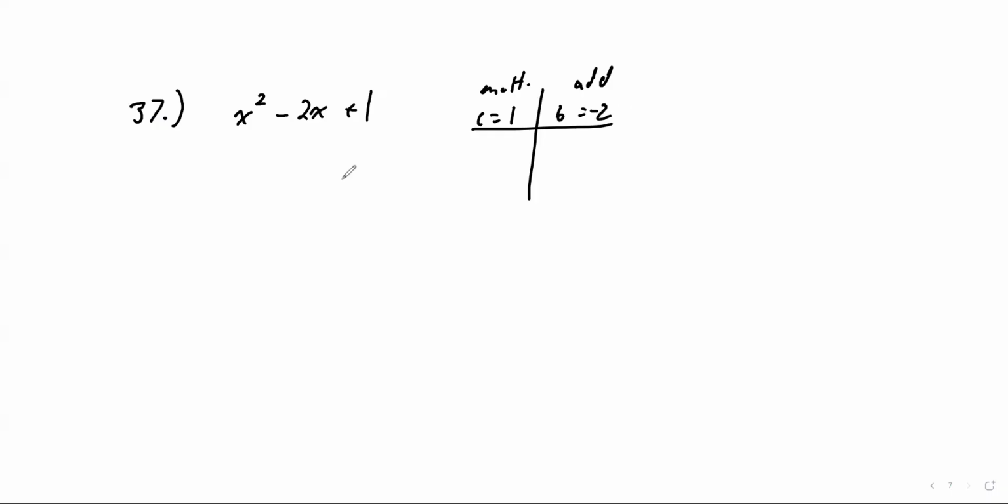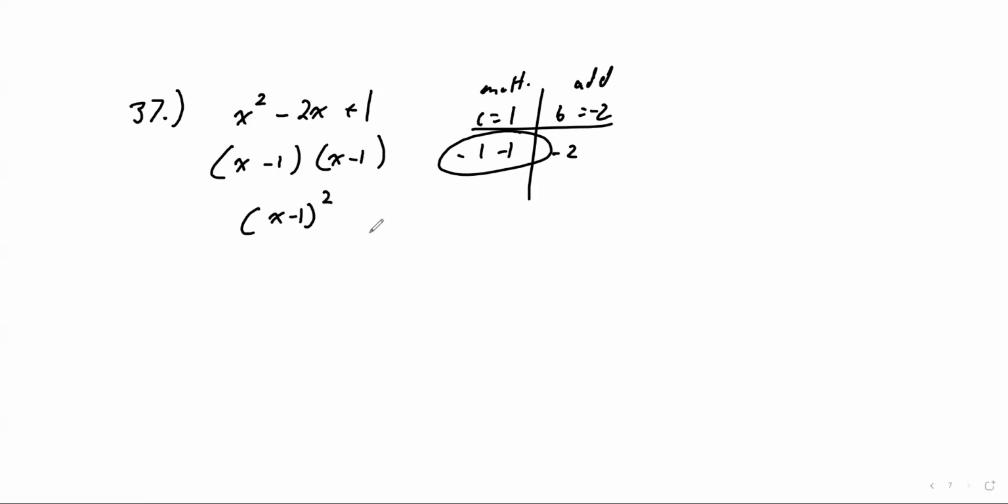Let's look at number 37. 37 is x squared minus 2x plus 1. Same process. I'm going to multiply to my c, which is equal to 1. Add to my b, which is equal to negative 2. Trinomial factors into two binomials where the leading term is x. I'm going to go through all my multiples of 1, and all I got is 1. So since I'm multiplying to a positive but adding to a negative, that tells me both of them are going to be negative. So therefore, that does give me the negative 2 I want. So there it goes, minus 1, minus 1. And then we're just going to rewrite it as x minus 1 squared.